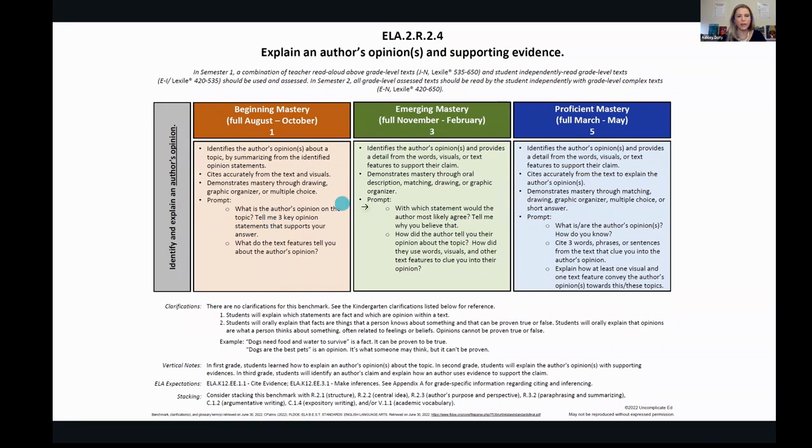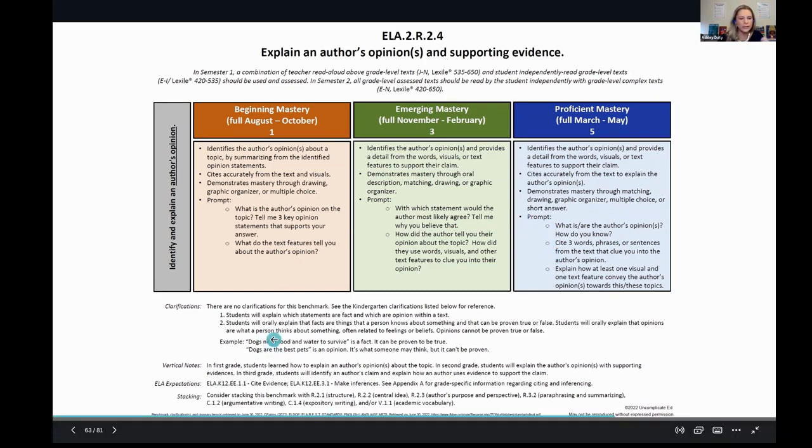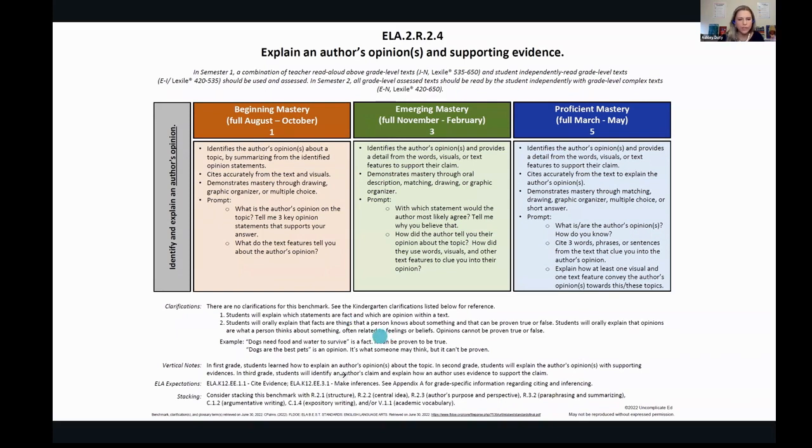So I can pull from there, and then I can also demonstrate or differentiate by pulling for some of my more advanced students and start sprinkling in some of these higher order questions from the end of the year. Okay, other quick notes. Let's see, clarifications, difference between fact and opinion, that's helpful.